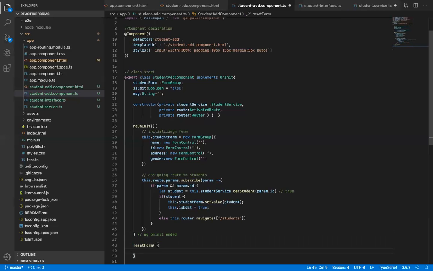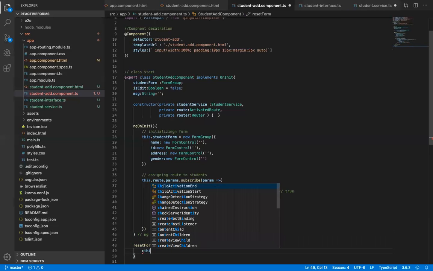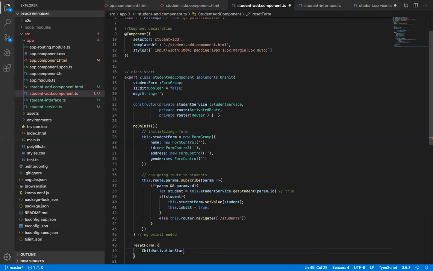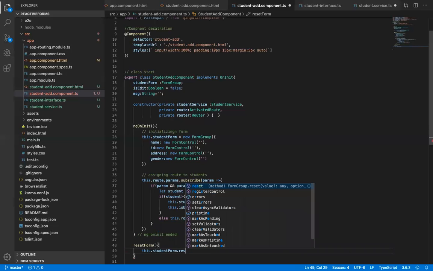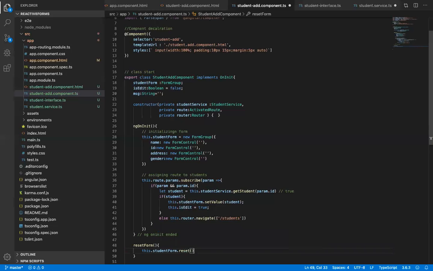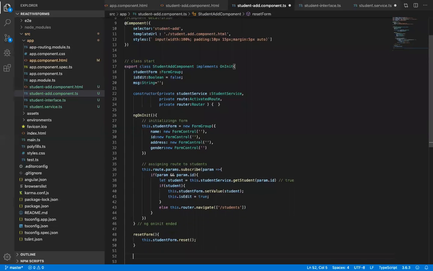For this I am going to give this dot student form dot reset. I'm calling this form function that will do all the magic.